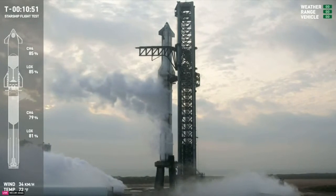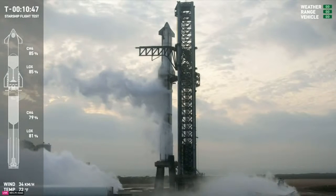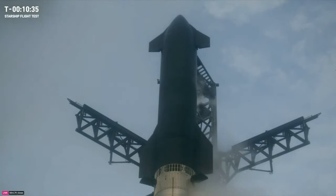They're about 85% full, and then booster, both fuel and LOX over 80%. So looking good there. The launch pad itself is getting ready for liftoff. We commanded the booster hold downs open already about 20 minutes ago or so. And that just means that once that rocket has sufficient thrust to overcome its weight, your thrust to weight ratio goes over 1, it's going to lift off. We don't have a command to actually release the hold downs once it starts up.